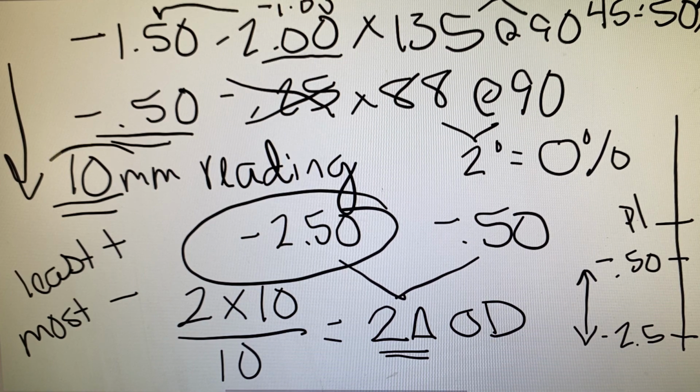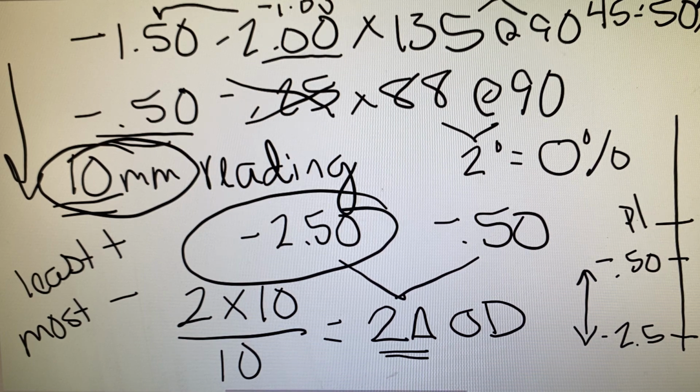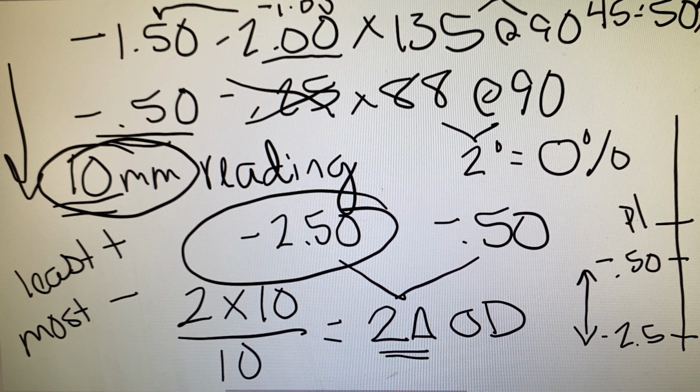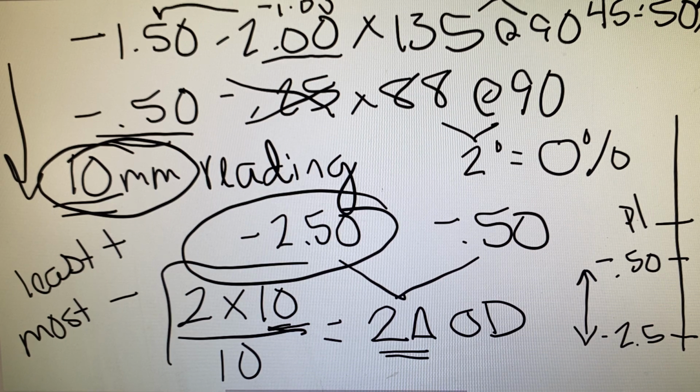Now, if they gave you something other than a reading level of 10, you would for sure want to go ahead and plug this information into Prentice's rule so that we could determine how much that movement created imbalance, and then in turn prescribe the correct amount of slab off. However, most of the time ABO is going to use that rule of 10 millimeter reading level, so we should be able to forego this Prentice's rule step and just prescribe that difference in imbalance for our patient's lens.